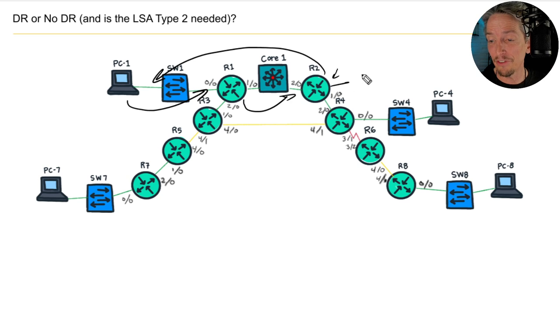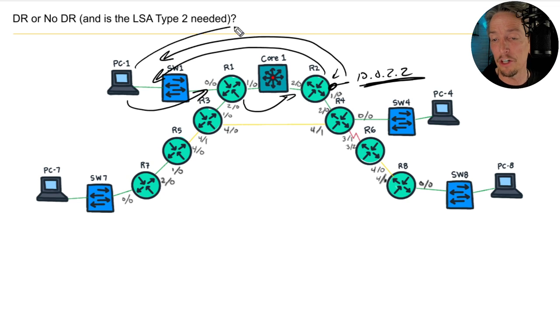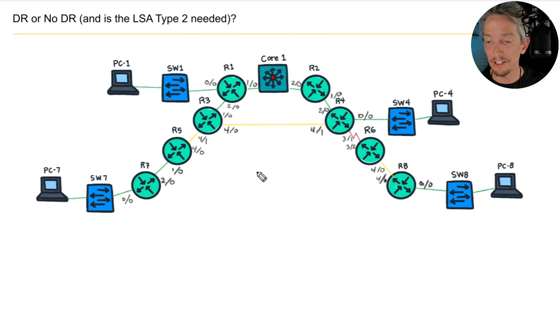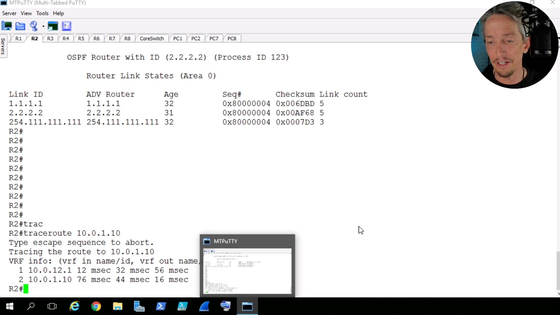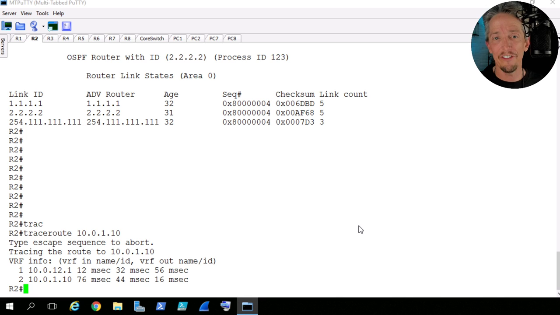Now, if we wanted to test this from 10.0.2.2, which is an IP address on this interface, we could do a ping or a trace from R2 sourcing it from this address, and that way we're verifying we have reachability all the way here and reachability all the way back to this subnet, not just to this 10.0.12 network. And I think that'd be worth seeing as well, just because in the troubleshooting with reachability, it's a bear. I mean, you want to verify end-to-end connectivity.